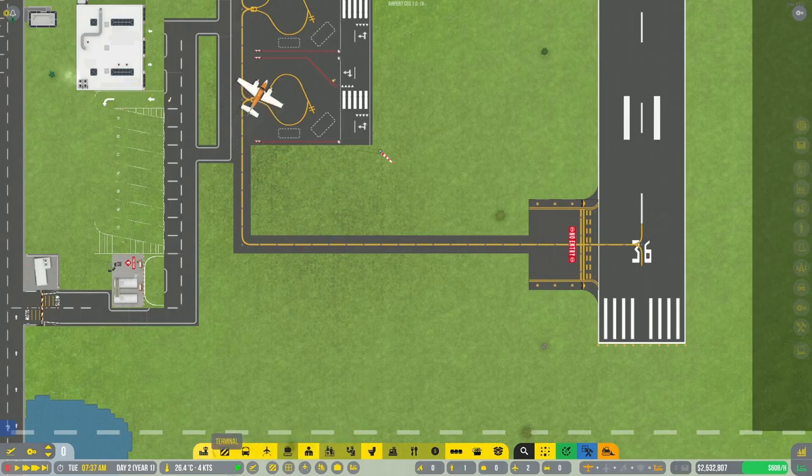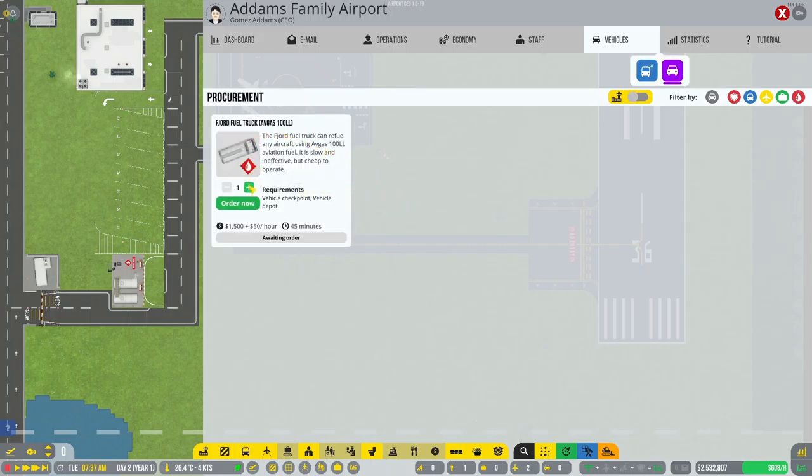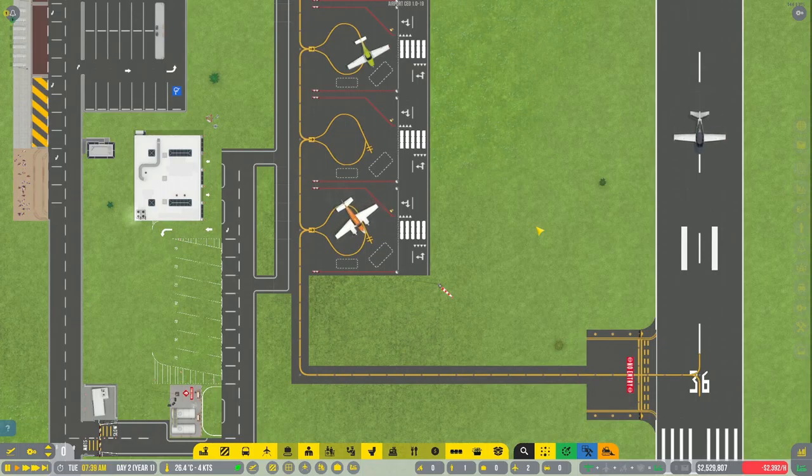Wait. Do I not have any vehicles? Oh, I don't have any vehicles. Auto assigned to terminal on arrival. Purchase vehicles. A fuel truck. Let's get two of those. Order now. Okay. Maybe I should have done that before we let planes in. It's fine. They got nowhere to go, right? They got nowhere to go, nothing to do. Everything's fine.